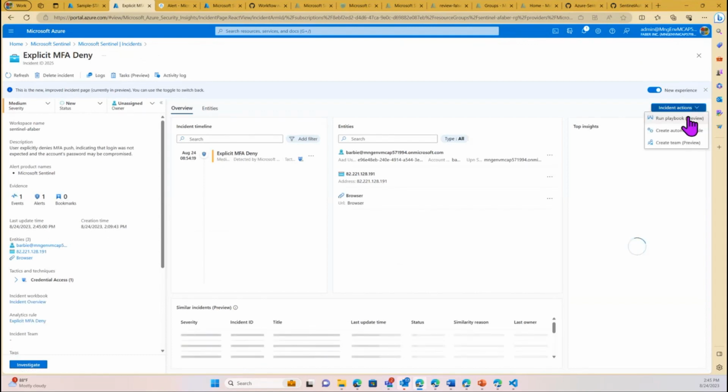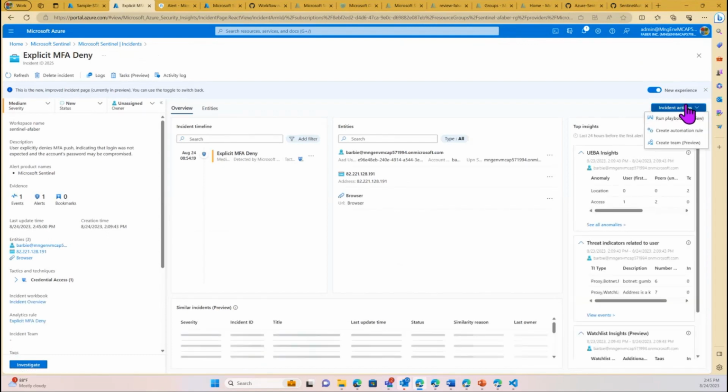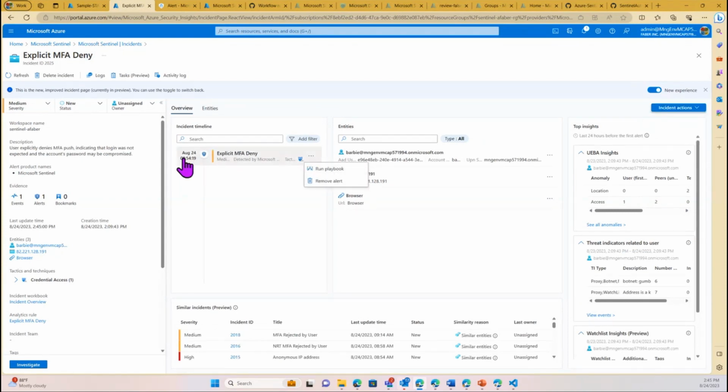I can also run it from here. This would also run it at incident level. If I wanted to run any kind of playbooks that have an alert trigger, I would be able to run them from here. And for entities, I would also be able to run, but you would have to have created a playbook that runs at those levels. And I'll show you some that run at that level in a minute when I start doing the integrations with Azure OpenAI.